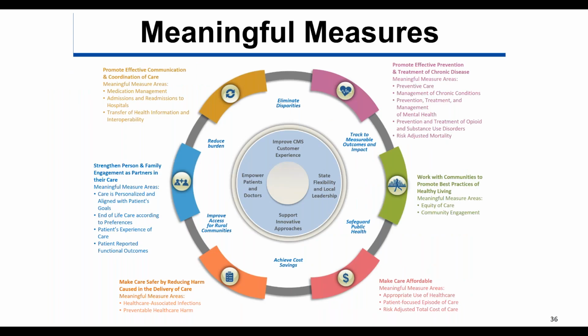A little bit about meaningful measures. You all can certainly have a copy of these slides so you can read this in more detail at your leisure. But the idea here is really to take a hard look at not only our current measure portfolio, but in general, what are the things that we really should be measuring where there's still the biggest quality gaps or quality issues, and really hone in on those things, and not get distracted by other measures that are just where there's already very high performance, or the measures themselves are very problematic.